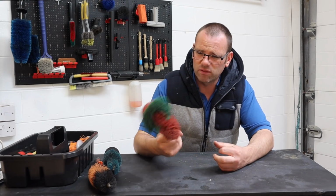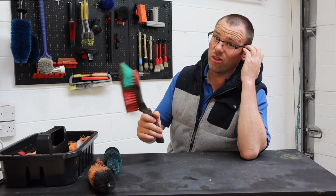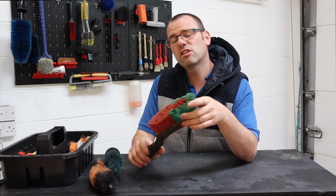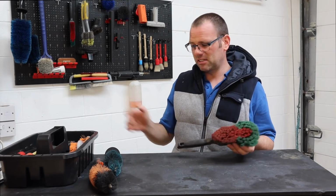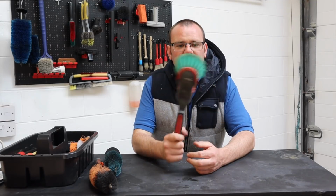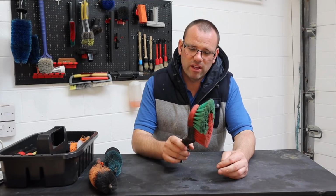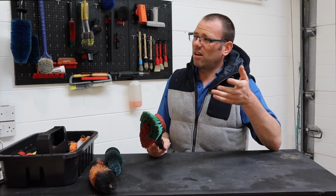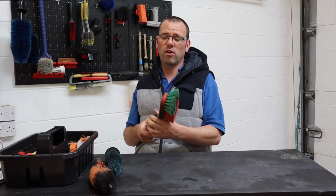This is one that you use for just a general purpose brush, really, but you need a general purpose brush, especially if you're doing things like in the back of vans and stuff like that. You can use the little cheap ones you would buy in your sort of pound store or whatever, but as I say, they don't last. I've probably had this brush 12 years now, and I don't think it's lost a single strand. But it's ideal for doing things like in the backs of vans, in sort of dirtier areas, under the sills you could even use that for. It's just a good brush.